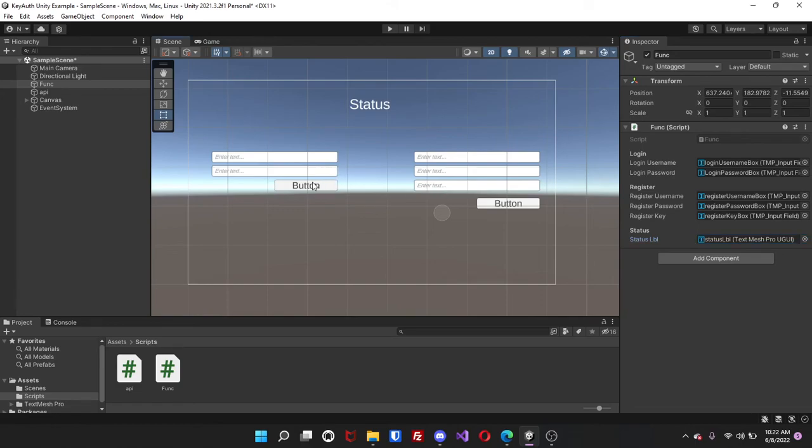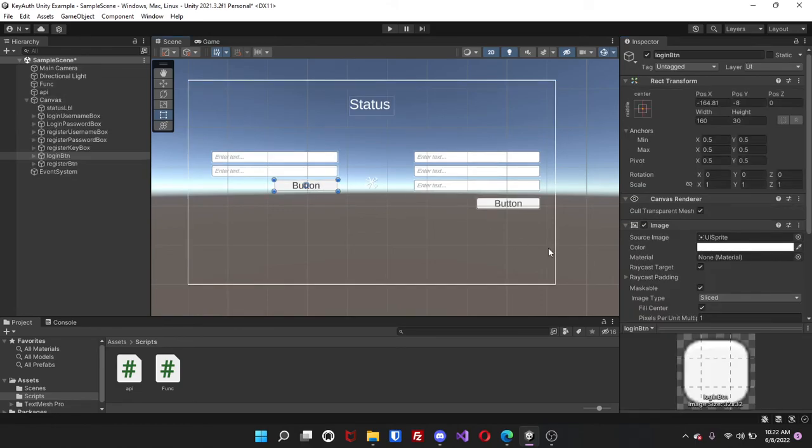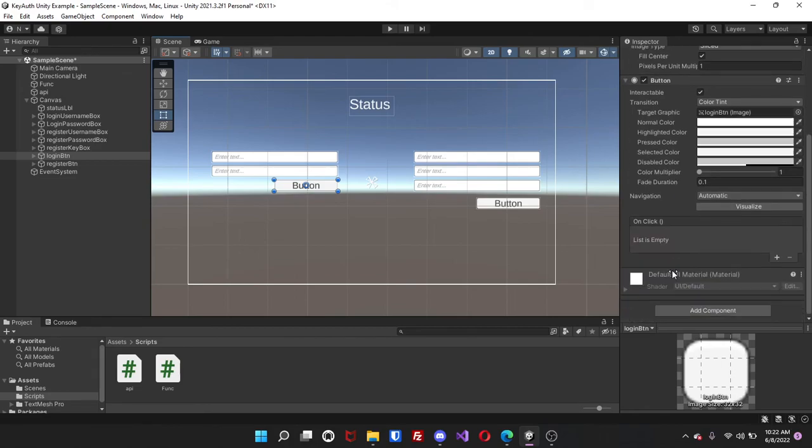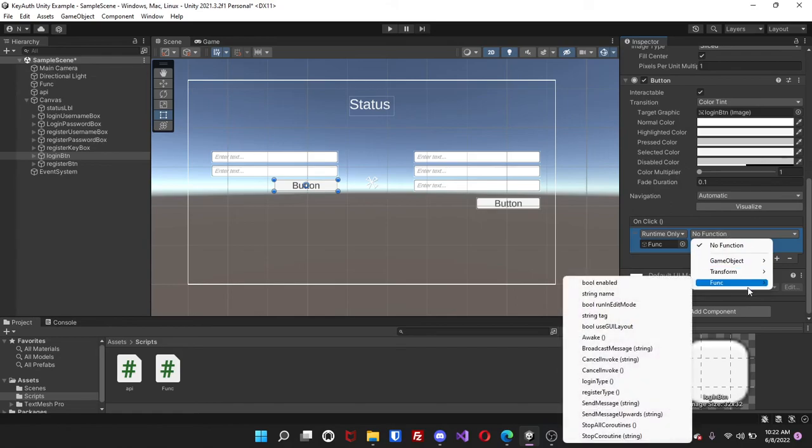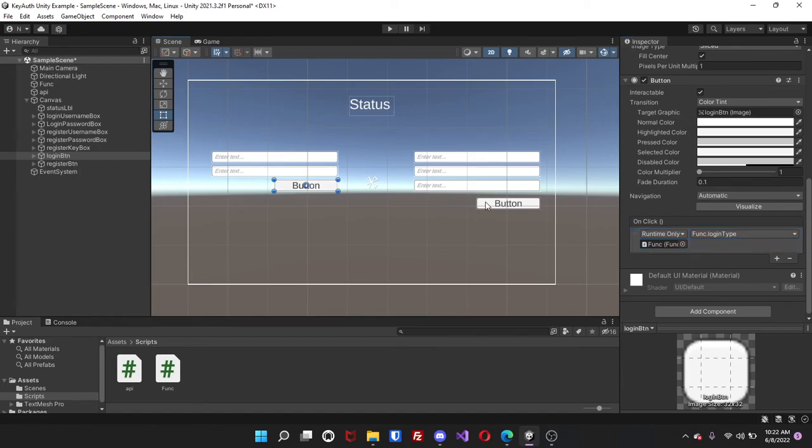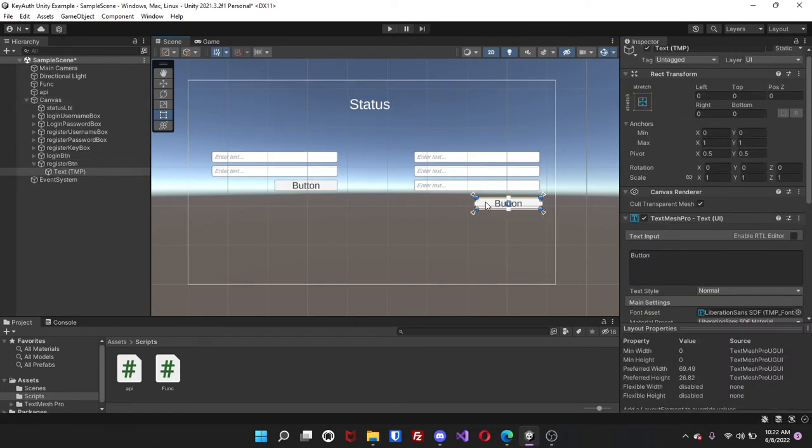section. Now click on your button, your login button, come down here to the onClick event and click on plus. And then we're just going to drag this function into here. Click on the function, come down to function, and click on login type. And then we're going to do the same thing for the register button.